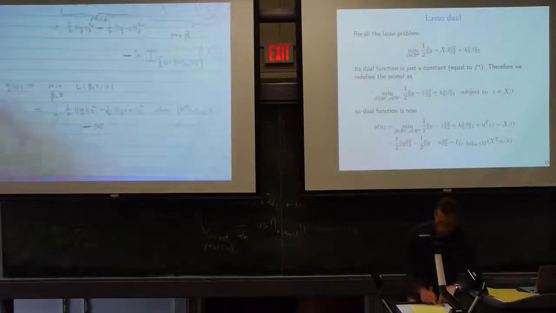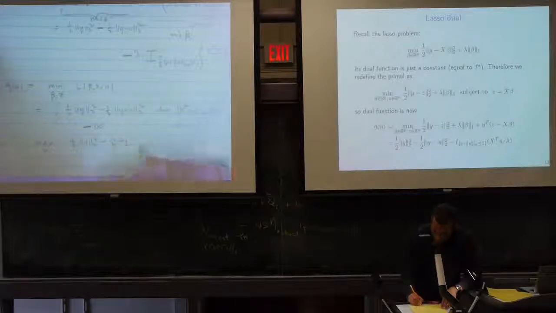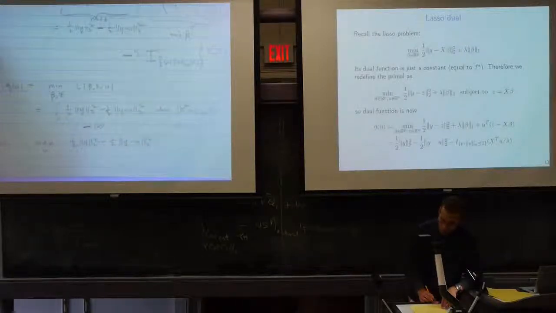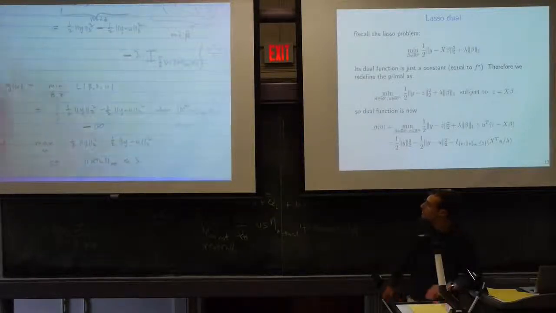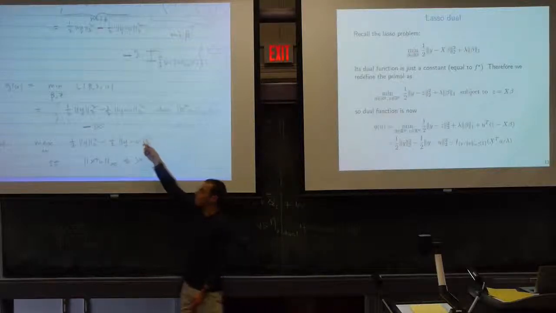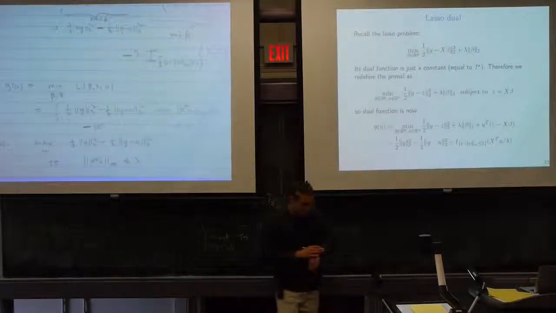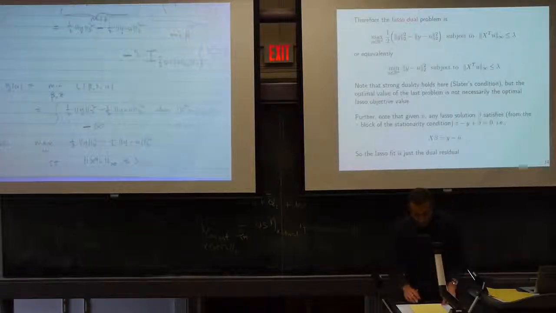Okay, so what's the dual problem? It's to maximize g. So the dual problem is as follows. It's just maximize over all variables u, 1/2 y squared minus 1/2 y minus u squared, subject to x transpose u infinity norm being less than or equal to lambda. This just translates into a constraint, because when it's not true, the dual function is minus infinity. So when we're maximizing, we translate it into a constraint. Okay, so that's the lasso dual, this problem right here.